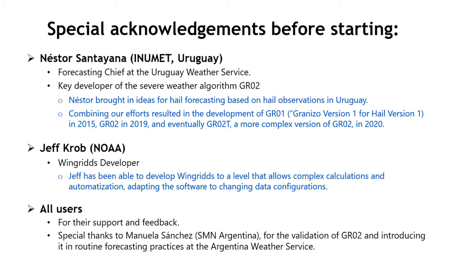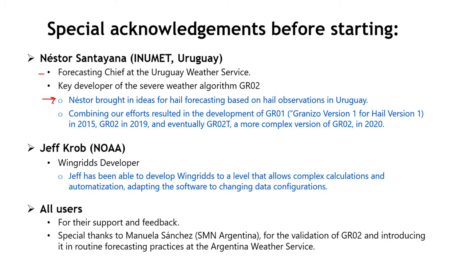All right. Before I move into the tools, I want to acknowledge some people who have been key for the development of these tools. One of them is Nestor Santayana, a forecasting chief at the Uruguay Weather Service. Nestor has been a key developer for the severe weather algorithm. I remember that Nestor trained with us at the international desk in 2012, and he had already brought in ideas for hail forecasting in South America based on observations and analysis of model analysis during those events.